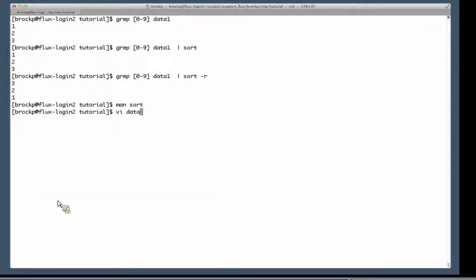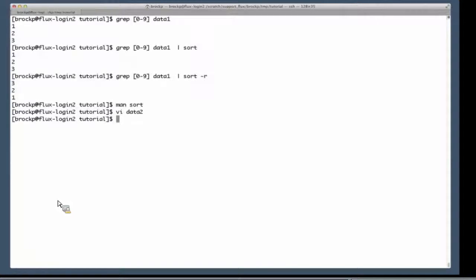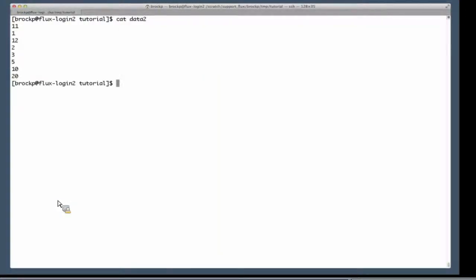Let me make a new set of data. Okay, so here's my new set of data, which is all numeric data. That's my data. If I pipe that to sort, notice by default it does what we call a Unix sort.